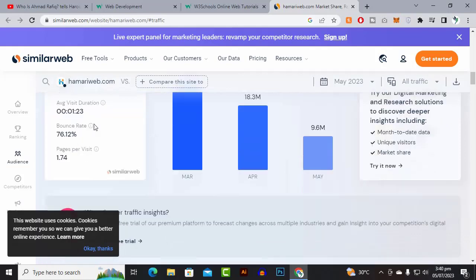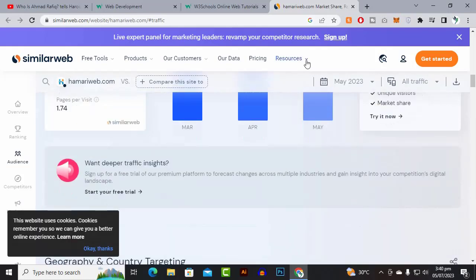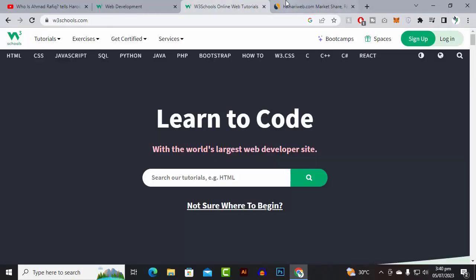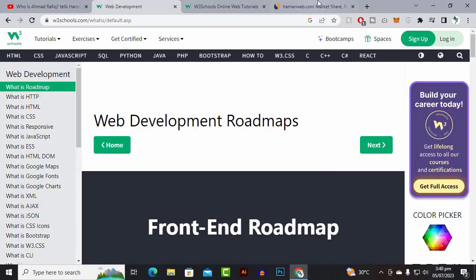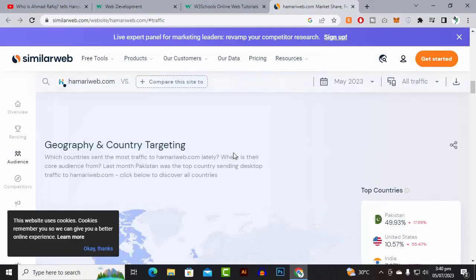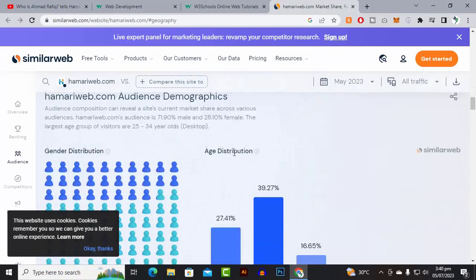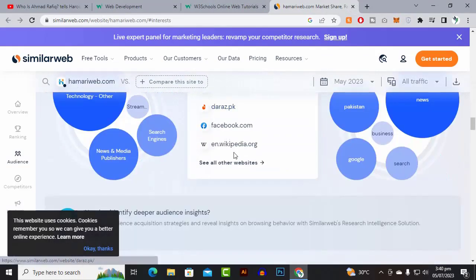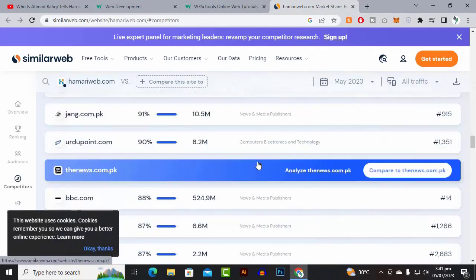If we go to Google, I think there will be an earning mention somewhere. If not, then no issue.